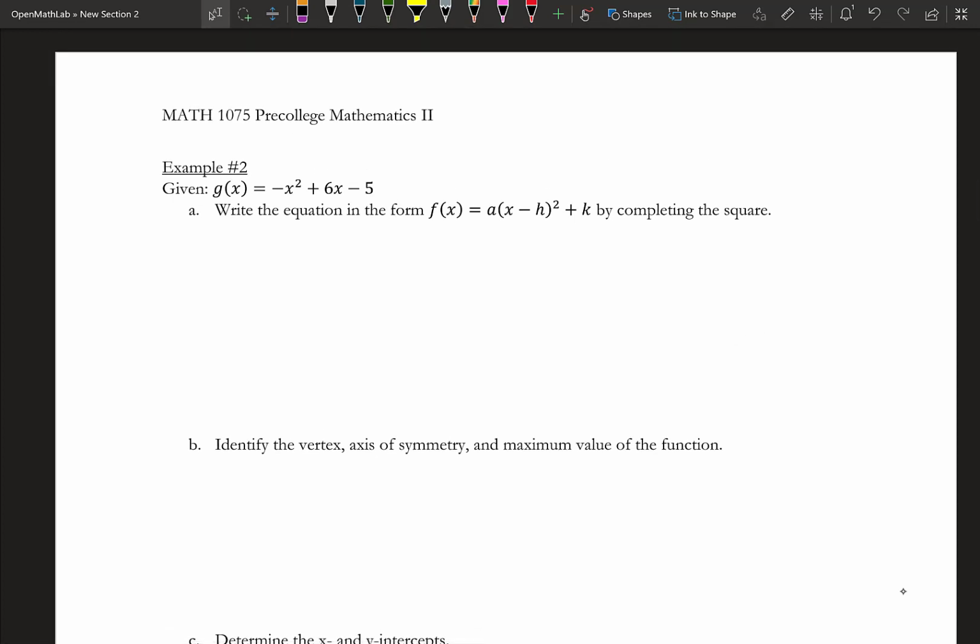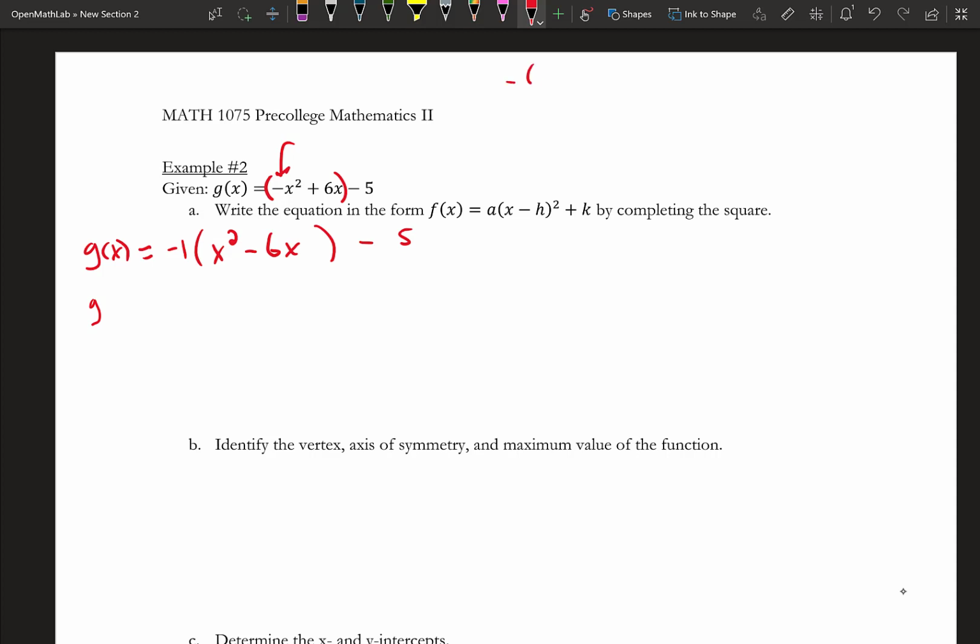So, just like before, the very first thing we want to do is complete the square. But here, what I would do first is to factor out a, since it's not equal to 1. So this would be minus 6x, and then I'm going to leave the -5 alone, leave that outside. In other words, I put parentheses around these first two terms and then just factored out a -1. And now what we want to do is complete the square.